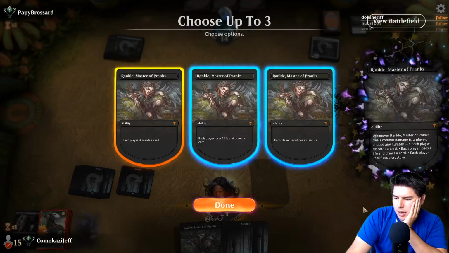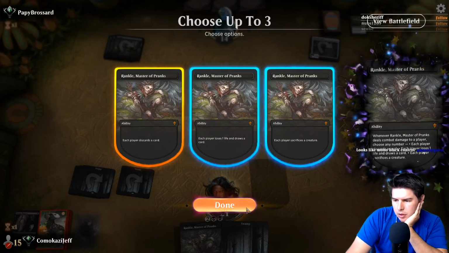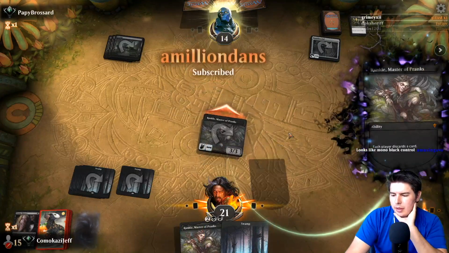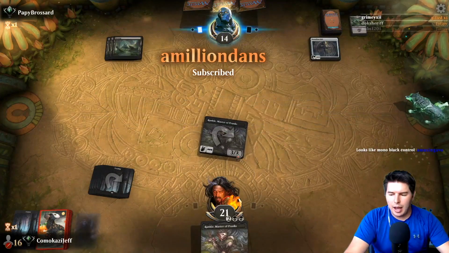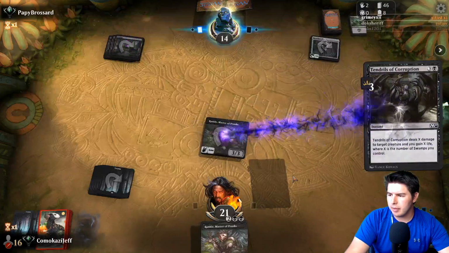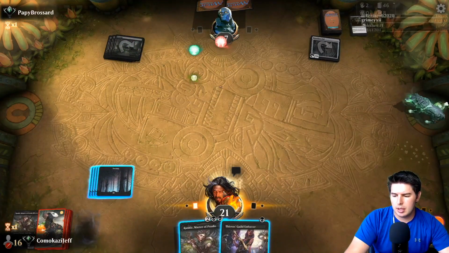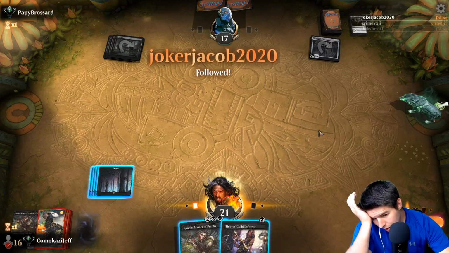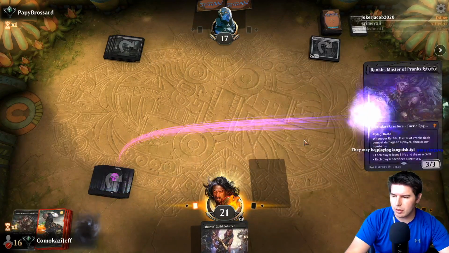Each player discards a card. Do I want to draw here as well, though? I guess we just discard. Get rid of the land. Lands can be nice to have, but I have a feeling that you're going to have removal for this Wrinkle. Yeah, there we go. Tendrils. Thieves Guild Enforcer into Wrinkle's not the worst. But I think that we just keep damage rolling through.